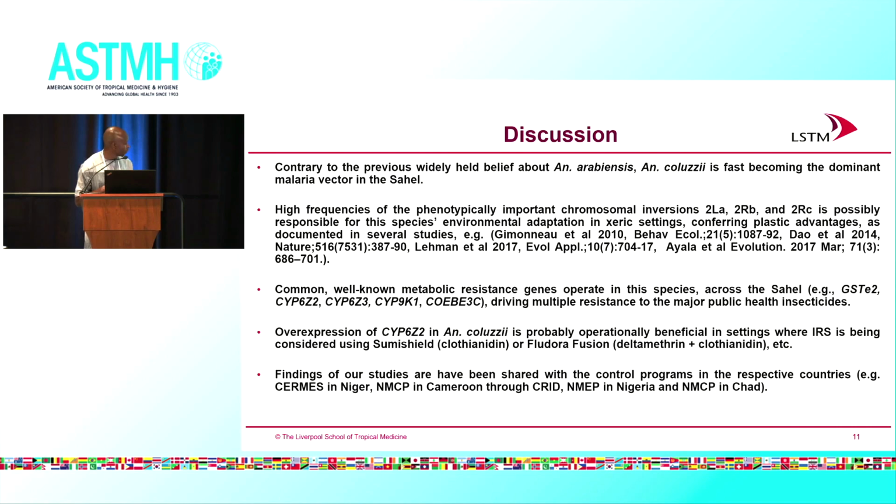And we saw that a handful of well-known metabolic resistance genes are operating within the Sahel. From the data and what we have seen from this work, they are able to confer insecticide resistance to many of the public health insecticides. Also, we have shown that possibly the overexpression of CYP2 is a positive from an operational perspective, because in a place where clothianidin-based malaria control tools like IRS are being considered, if CYP2 is overexpressed, there is a possibility that the malaria control tool will be highly effective.